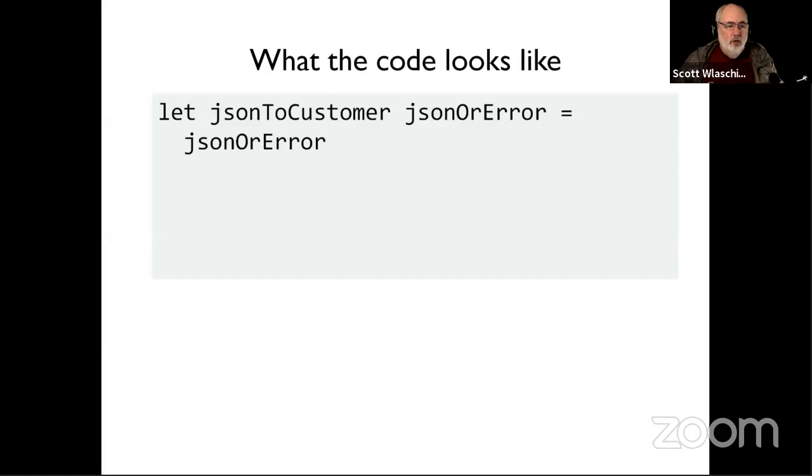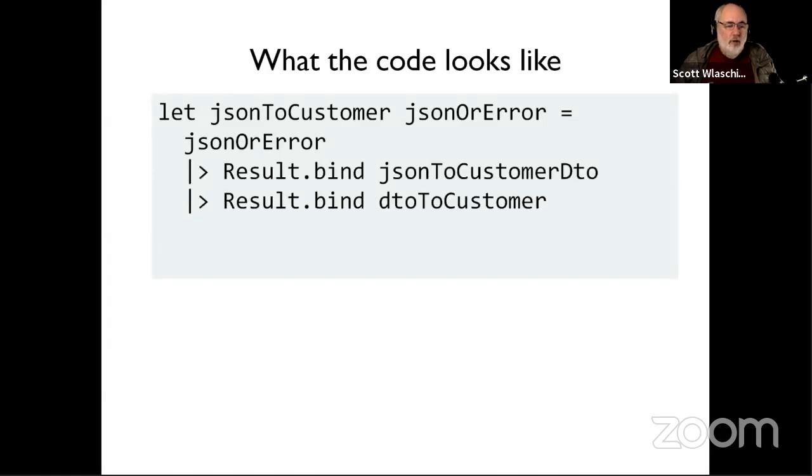So this is what the code looks like. You give me some JSON and I'm going to do a bind and I'm going to do another bind. So it's more complicated to explain. It's actually 3 lines of code. Once you know how to use this toolkit, the amount of code you have to write is very, very small. But understanding why is more complicated. But the actual code you write is very small.